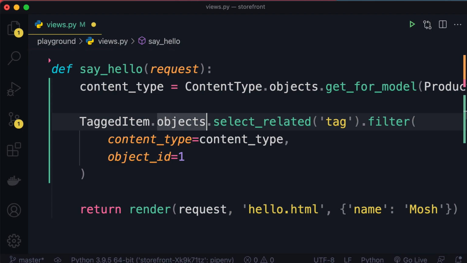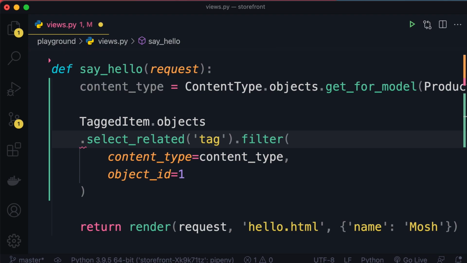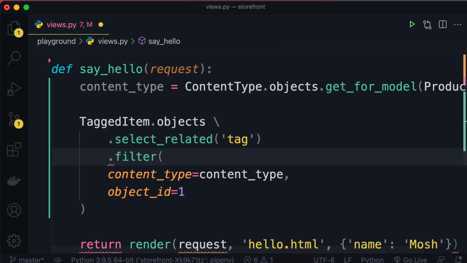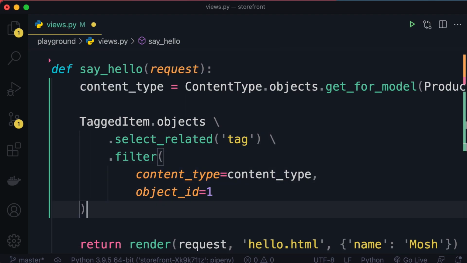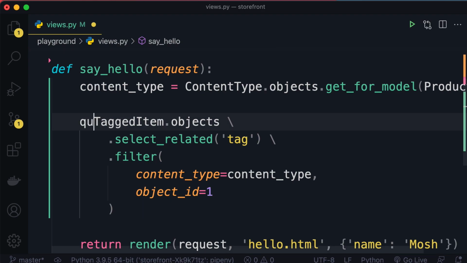Now let me show you a better way to format this code. It's getting a little bit ugly. So we can put this on a new line. Now we get an error because the Python interpreter doesn't know that this line is the continuation of the first line. To solve this problem, we add a backslash here, and now the error is gone. So I would like to indent this line. And then one more time, we put filter on a new line and add a backslash here. And then format our code like this. I think this is nicer, especially when we're building a complex query by chaining a bunch of method calls. So this returns a queryset.